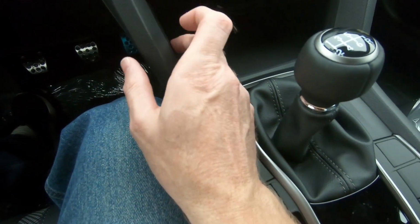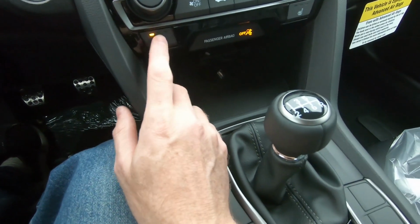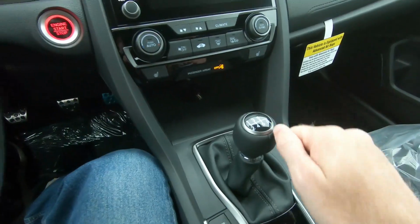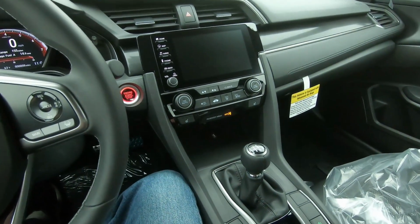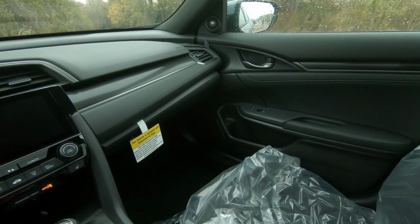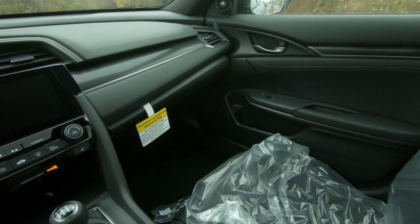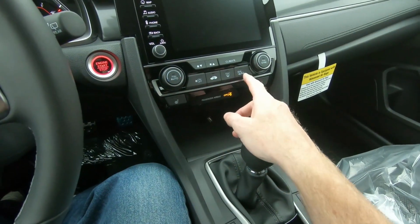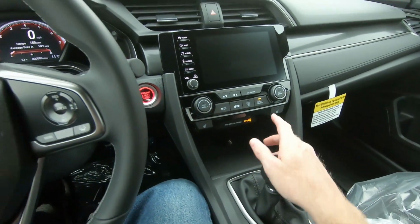Of course, you've got heated seats here in the front, something that we definitely do not need today, even though it's in the low 60s. Now, for those of you who are used to watching me, next week, I'm probably going to have to dress a little warmer. It's going to be a lot cooler here in Northwest Louisiana. That does happen sometimes. We do get a little bit of cool weather.